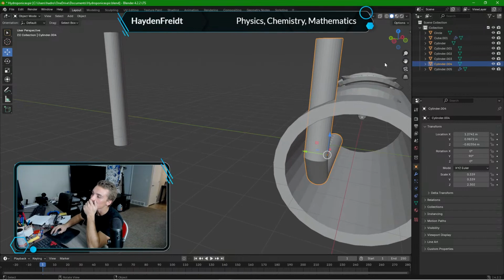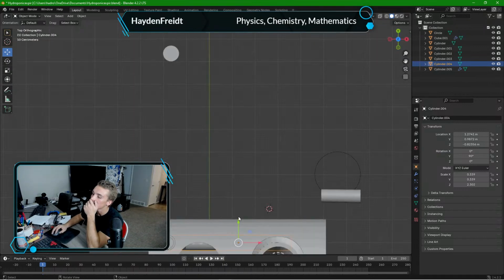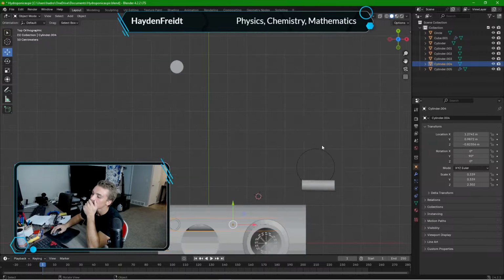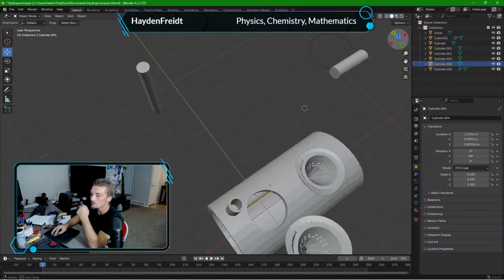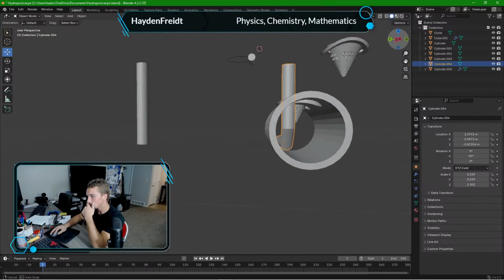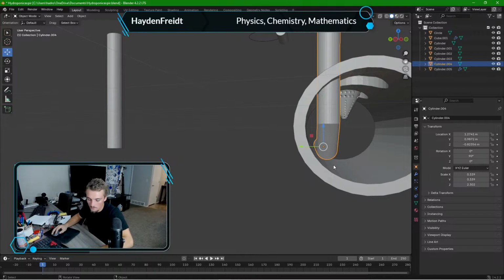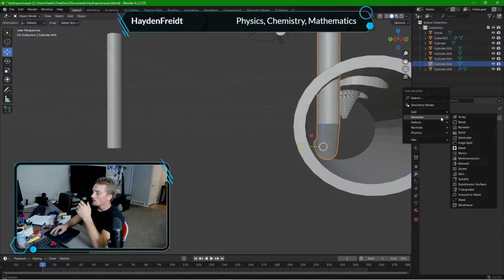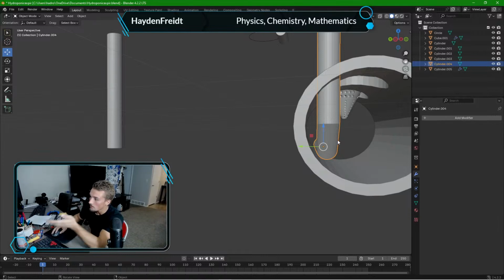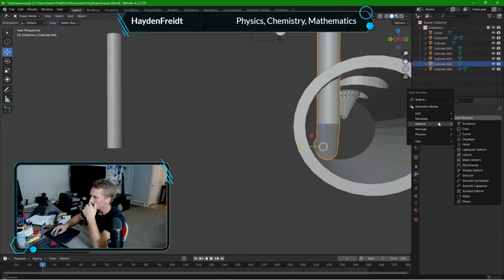Oh, I could add some supports to it too. That's pretty much it. That's where it needs to go. Like that. See, these are the things though. So what if I were to... Another thing I haven't figured out how to do is properly bridge two objects. I want to bridge him to him just at the closest face. I just want some sort of support, but I haven't been able to figure that out yet.